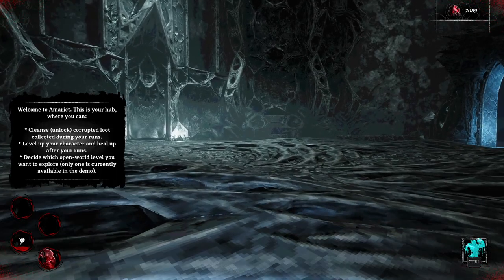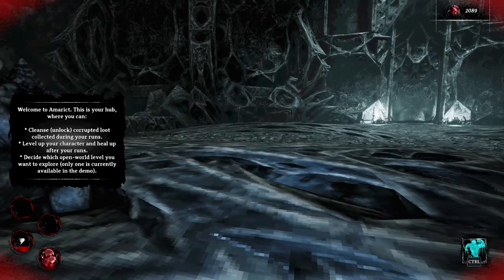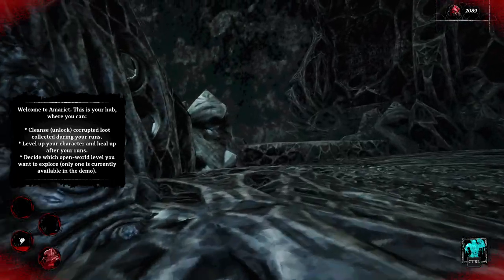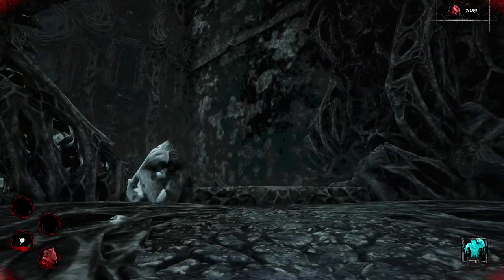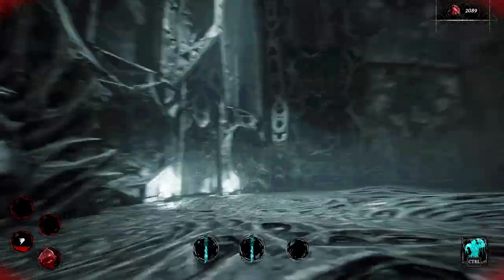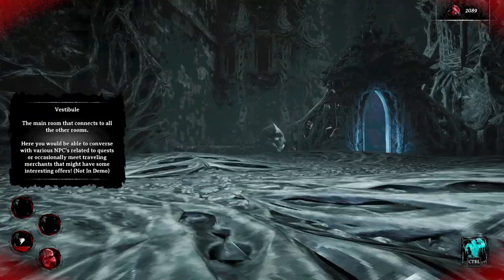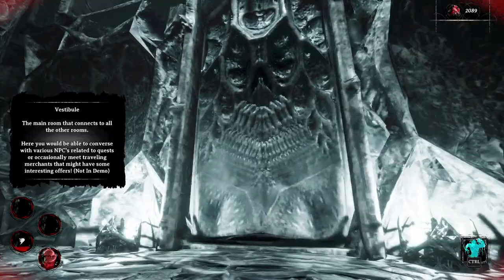Welcome to Amerikt. This is your hub, where you can cleanse, unlock corrupted loot, level up your character and heal up, decide which open world level you want to explore. Only one currently available in the demo. It is easy to forget this is just a demo because it feels mostly feature complete just from what I've seen so far. But I guess that depends how soon the end of the demo comes.